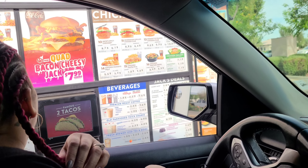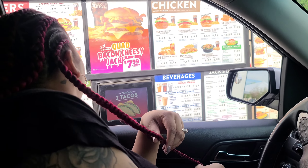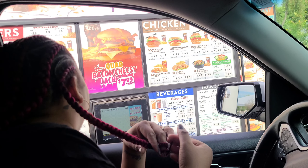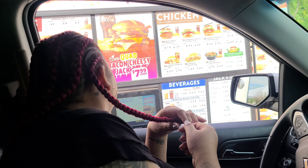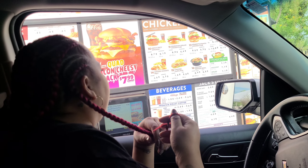Now we're about to run over to Jack in the Box — we're gonna try some new items. It's the Double Bacon Cheesy Jack — brand new! They said they only have a triple, so we'll get the triple. And then we're going to do the Rooster Fries — those are new too — with some ranch. Those are the two new items at Jack in the Box we're trying, and we're going to chit chat about the experience, the brand new house that almost caught fire and burned down.